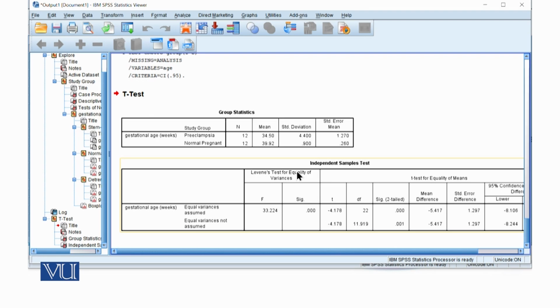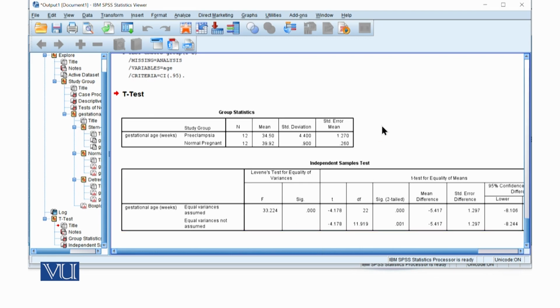Since we already know that two independent sample t-tests are of two types, where in one we assume that the population variances are equal, and in another one we test if population variances are not equal, and for both tests there is a different test statistic. But to decide whether we need to use equal variances assumed or equal variances not assumed, we first have to perform Levene's test for the equality of variances.